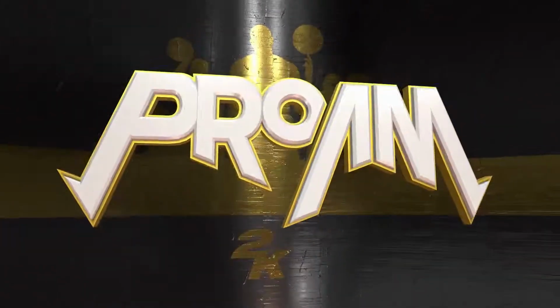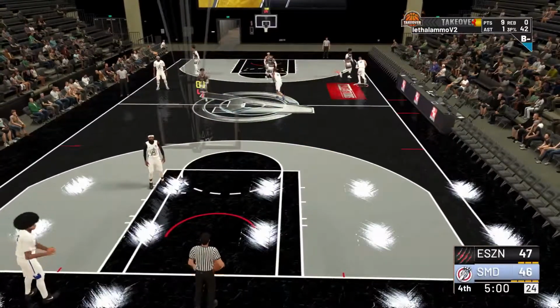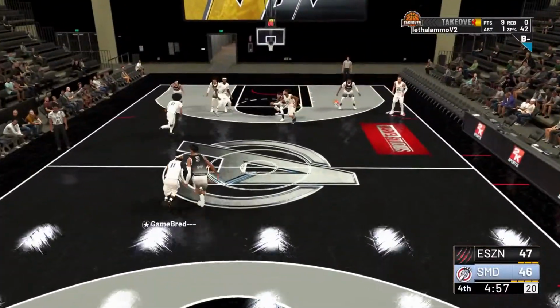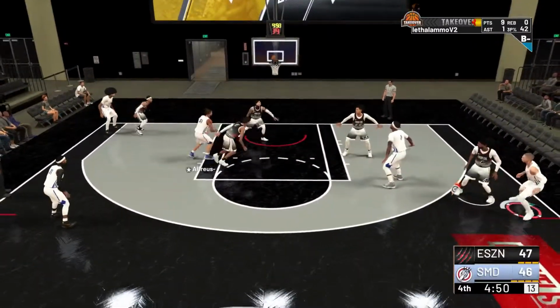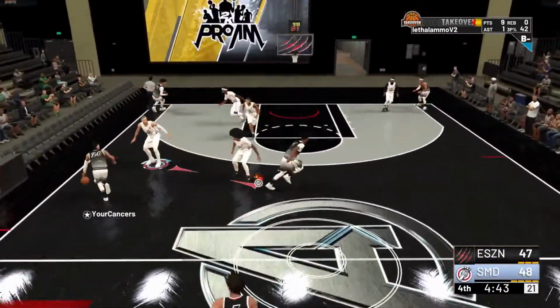Sorry. So we are going to the 4th, and we're down 1, which is exactly where we want to be. We want to be either up, or tied, or down no more than like 5. It's hard to come back from double digits, especially in the 4th, once they've already figured out what kind of offense we want to run, or the offense they're running. So it's hard to come back from a lot.